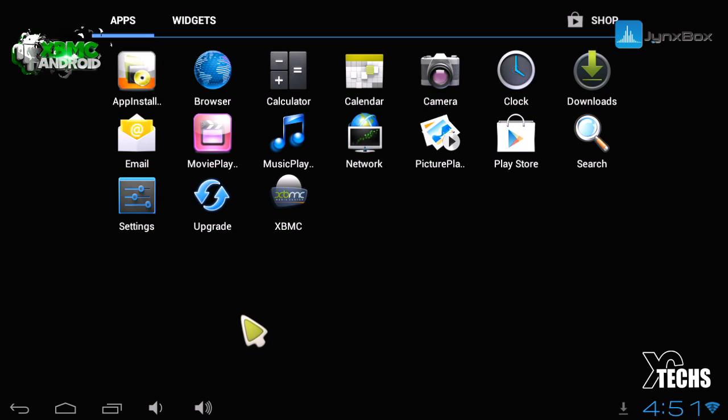Movie player, it will play almost any type of movies, MP4s, AVIs, XVids, all of them will be able to play now if you have it connected via USB. But if you want to stream, there's a little trick to it. Another part is the music player, which will play any type of music that you have connected either via micro SD card or the USB connection itself, and it will play it for you.